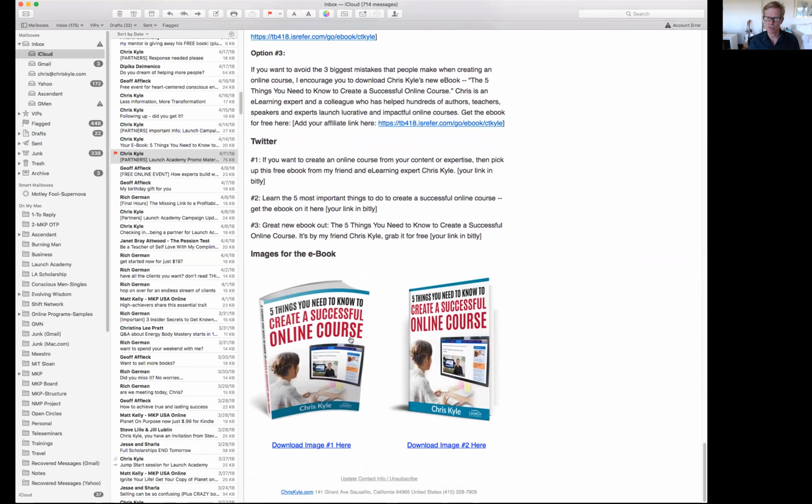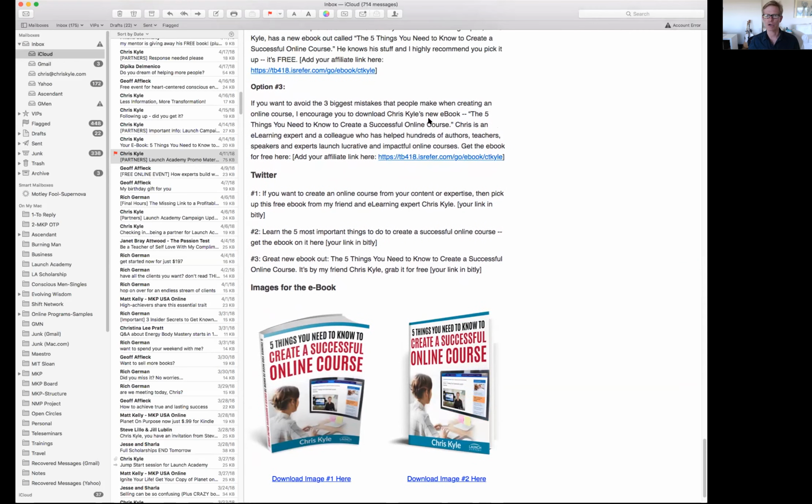And here are the 2 images for the ebook. And then you already saw my images. I send another email out as a reminder about the webinar that had the webinar graphics in it. But this was the first one that went out. And then you'll want to keep doing some updates to your partners to make sure they're actually sending things out. So this isn't the only one. When you're in the campaign, this is just the first one. And then you want to send some reminders out to your partner like, hey, we're coming up to this, or the window's nearly closing for the webinar. Please send your emails out by this date. So you'll want to keep that communication going.